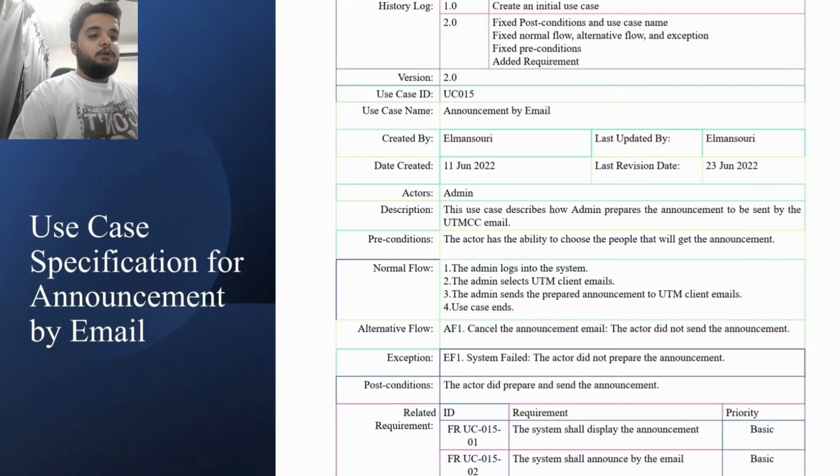Okay, for the related requirements, for UC 0501, the system shall display the announcement, and for 02, the system shall announce by the email.